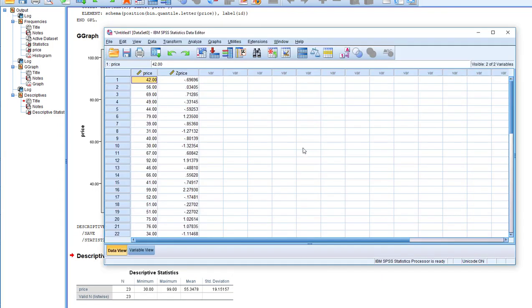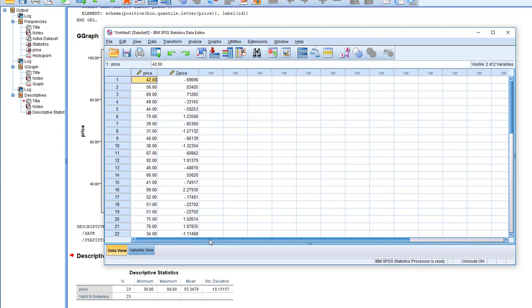And then you will realize, OK, actually SPSS created another variable for me. Remember the option you checked? It says save standardized scores as a variable. A standardized score is the z-score.